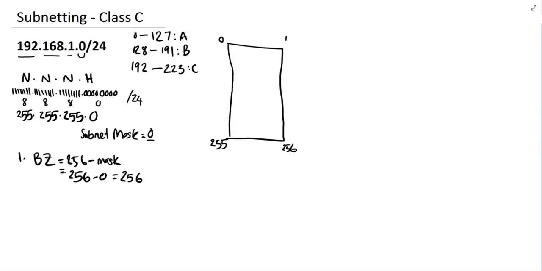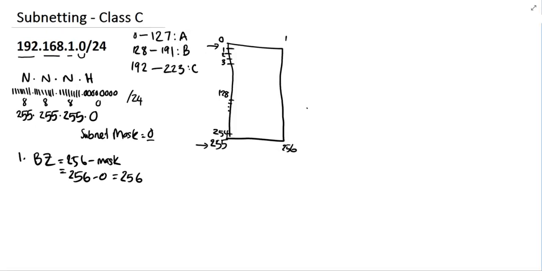So if we know the block size is 256, that's going to be our starting point, and this is going to be our last or end point. In between, you will have 0, then 1, then 2, then 3, then 4, continuing up to somewhere around 128 in the middle, and all the way to 254, just before 255. That's one block. Let me remove that line. We have one block, and that block is 255 or 256 in normal numbering. In network engineering, we start from 0.